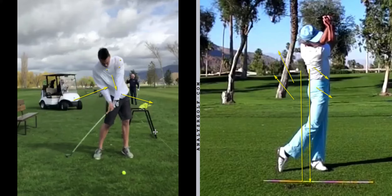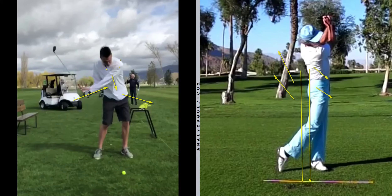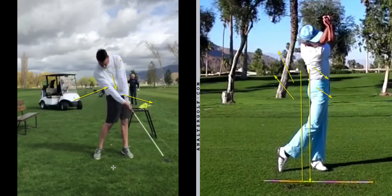I just wanted to give you a couple of visuals - I'll simplify and summarize this in part two. If you get back into your right hip better at the top of the backswing, it's going to allow you to attack the ball with more efficiency. You won't be on your toes through impact - you'll actually be back in your left heel through impact, so you can create more compression, shallow the club better, and do a whole lot of more efficient things with the golf club. I appreciate you listening to part one and I look forward to part two.